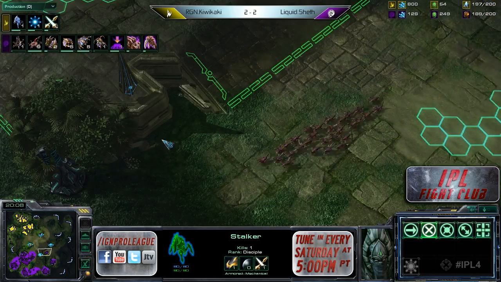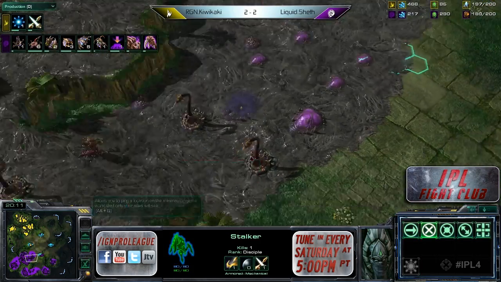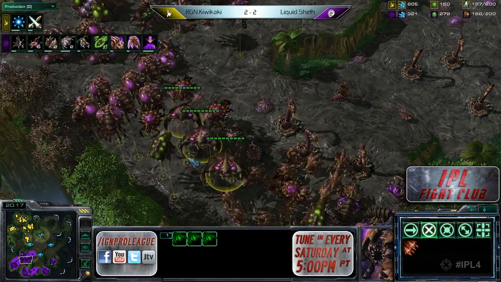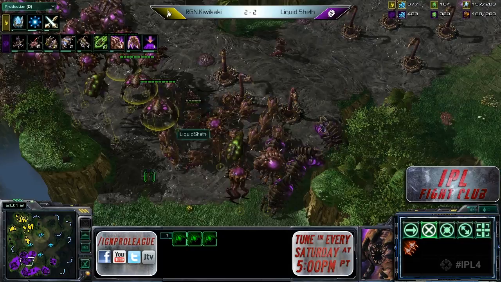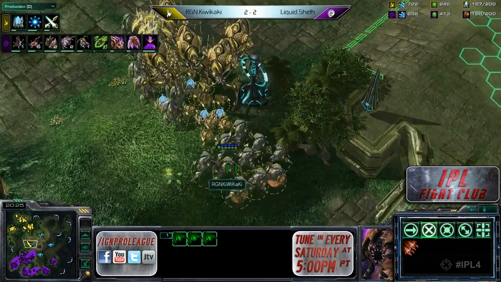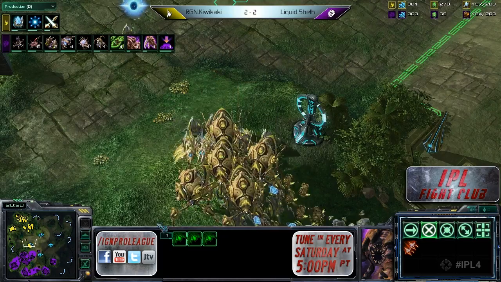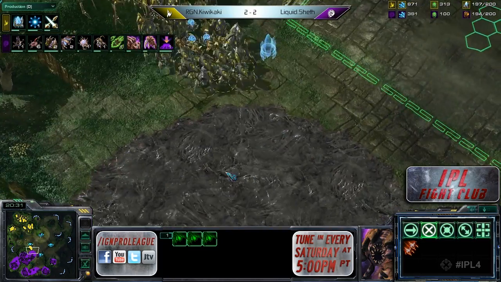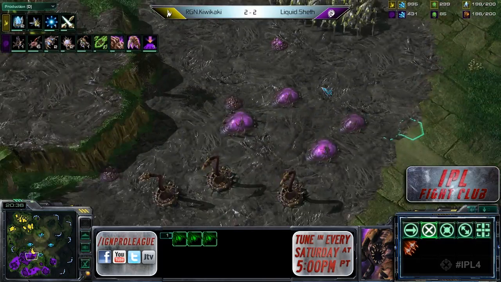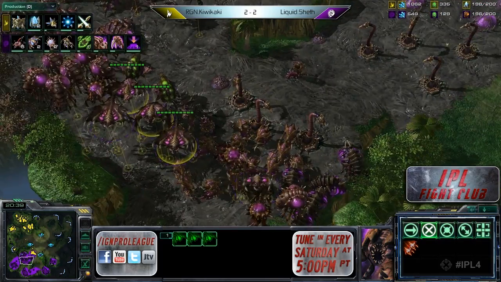Yeah. Kiwi's Death Ball is going to be real strong here, though. But he's investing so heavily in Colossus that these Broodlords are going to be great for Sheth. He needs to get some extra Corruptors here, though. Corruptors would just work wonders. There's so many Colossus. Once he cuts through those Phoenix, he can start to work down those Colossus.